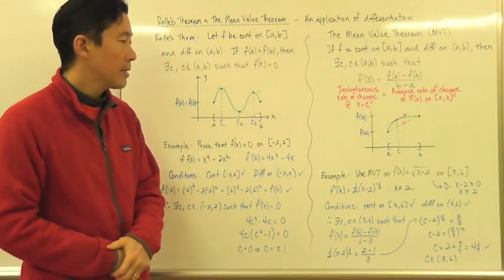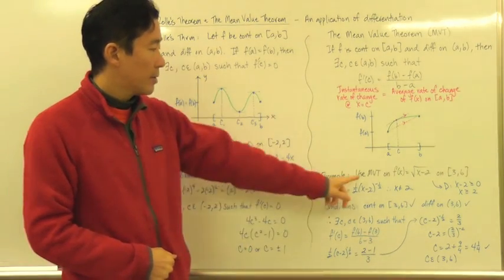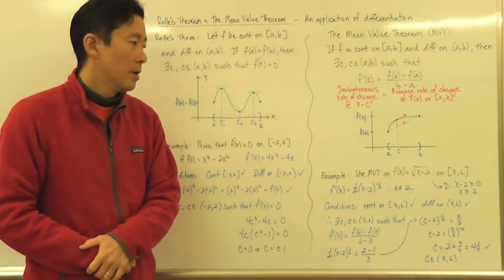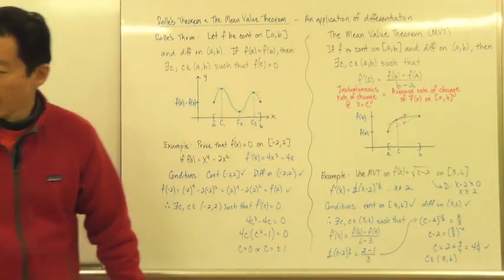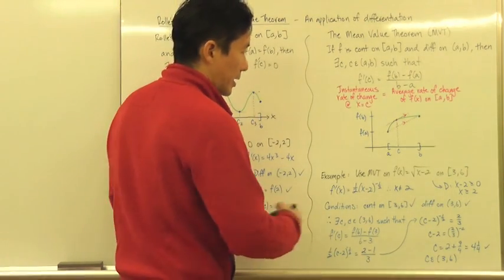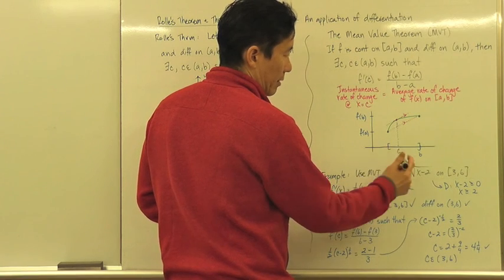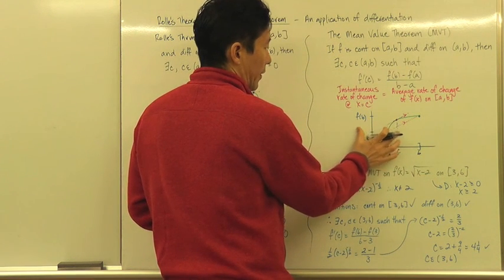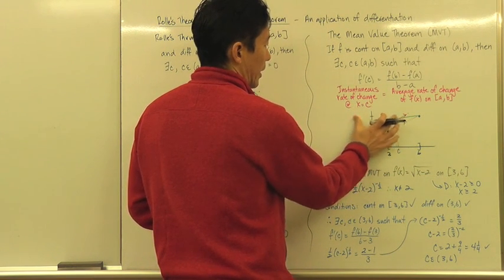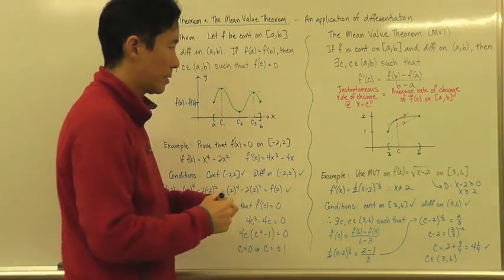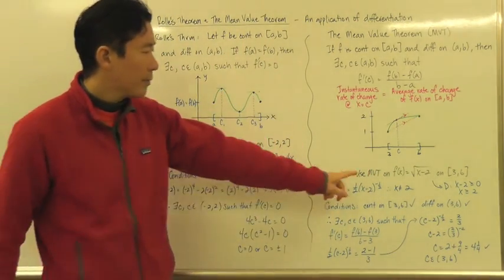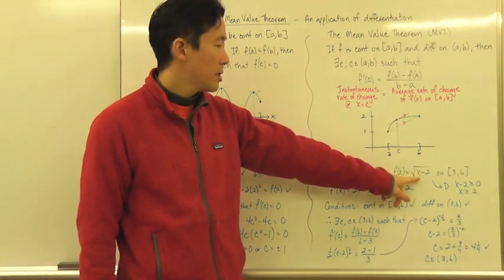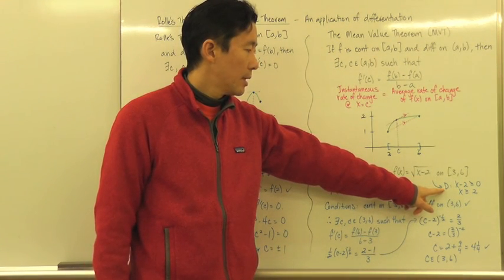So, let's take a look at a particular example, and let's apply the mean value theorem to f of x equals the square root of x minus 2 on the closed interval from 3 to 6. What I've done here is actually drawn that particular function. So this is the 3, this is the 6, f of a is equal to 1, and f of b is equal to 2. Okay, now before we take a look at the mean value theorem, being that we have a radical function, let's make sure that the domain is well stated.